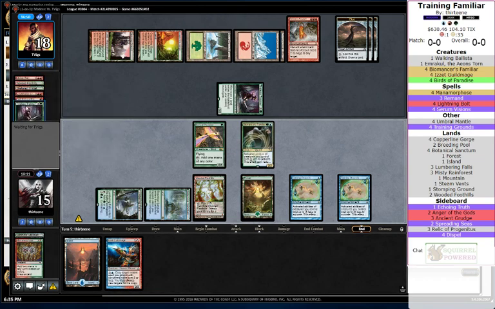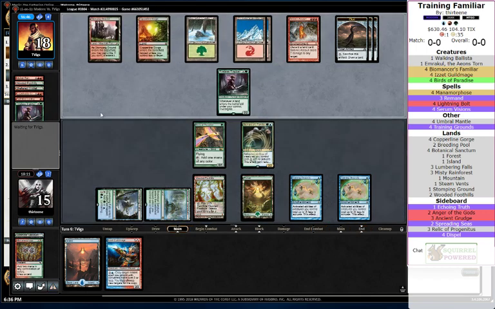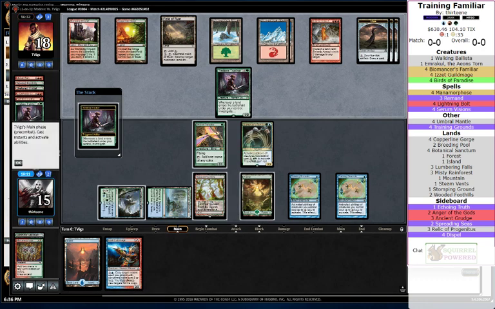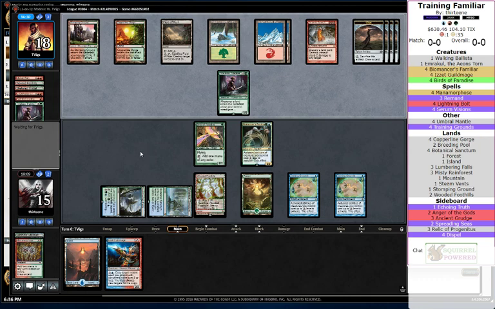Oh boy, they even have the Sheltered Thicket cycling plan going on. That's not the best. Alright, so we're actually pretty close to dying here. Yep, slipping away pretty quick now.